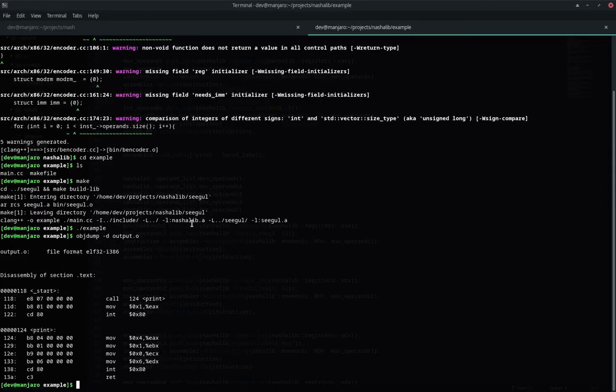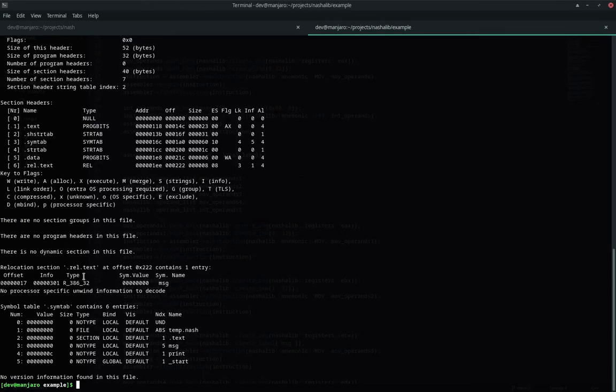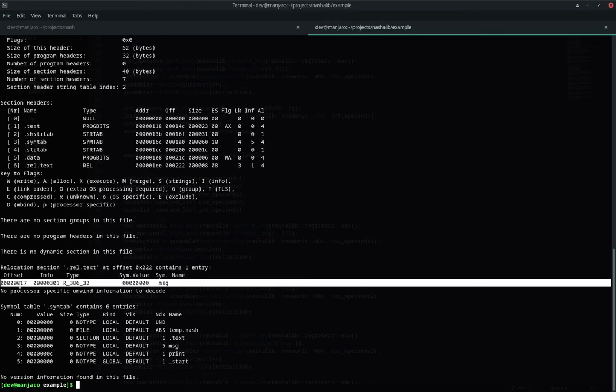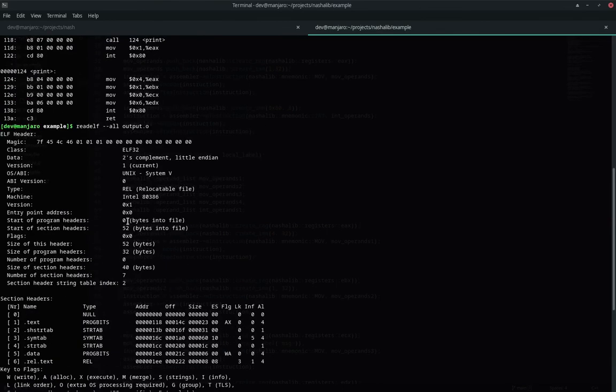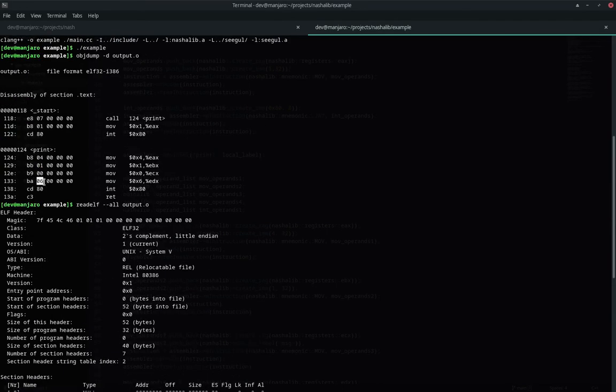And as you can see, it's set to 0. So how does that make sense? How do we move 0 into ECX and then it references message? Well, we don't. That's actually not really how it works. So the ELF format actually has this relocation table. So in this relocation table, we define the offset of the, here we go, this is the offset of this here.